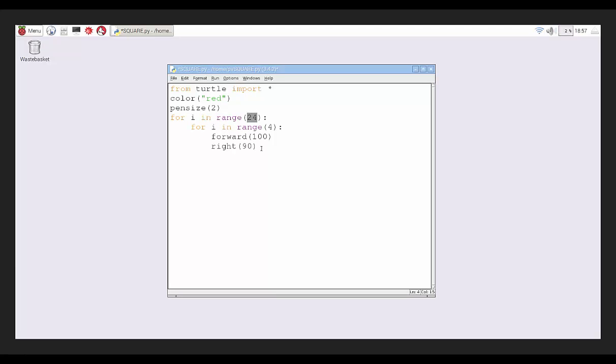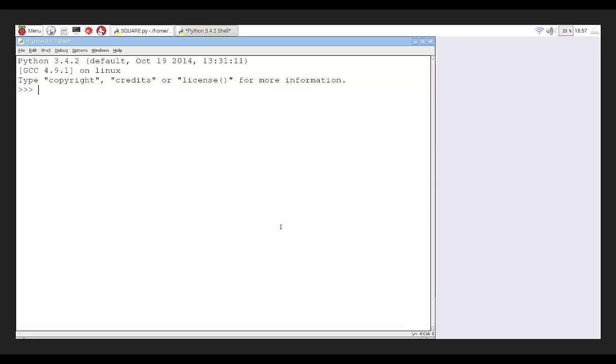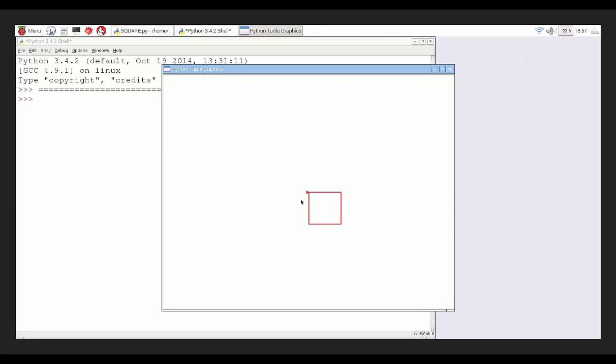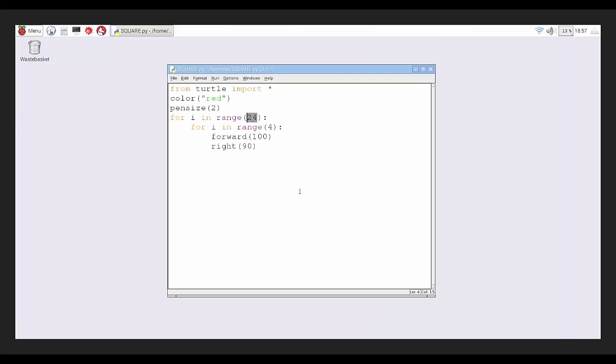But if I run it, like you will see in a second, I will just save that and run it, it's going to repeat it on top of each other 24 times. So you can see there it's going to go, and it's going to go again and again. So that doesn't help us. So I'm just going to close that. It's going to give us some errors, so don't worry.